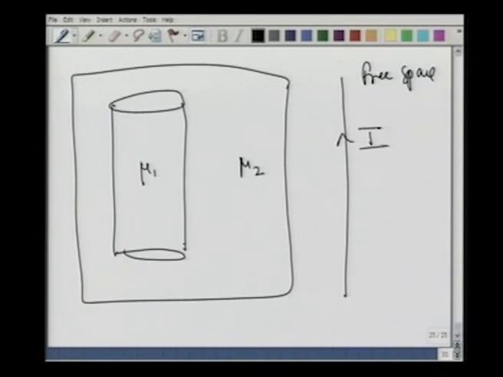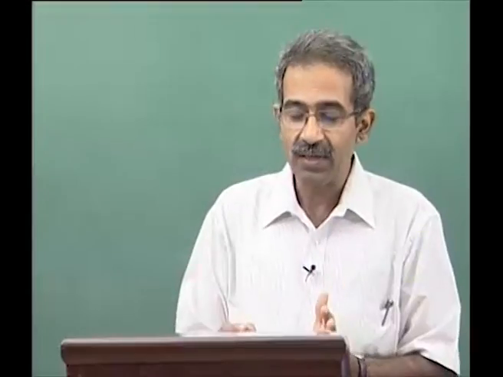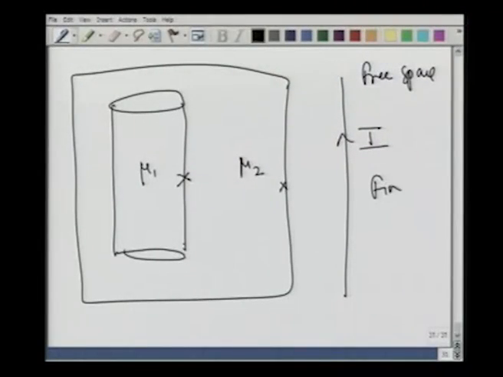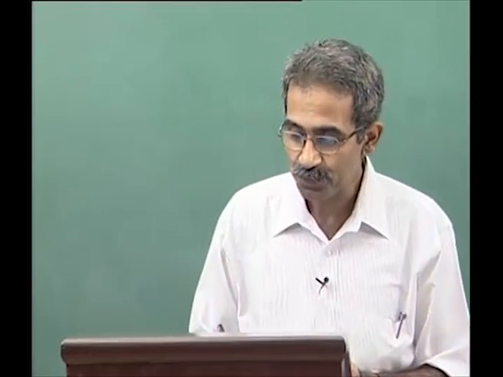So, what you can do is to find the induced current at this interface and the induced current at this interface. This is something which is embedded inside this thing. Take them all to be infinitely long, so that you do not have to worry about what happens here and here. So, the problem is find I induced at the two boundaries. And that will give you an idea of what is going to happen in this particular case.